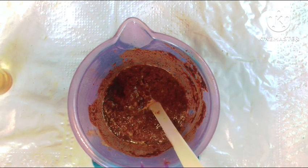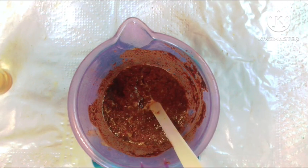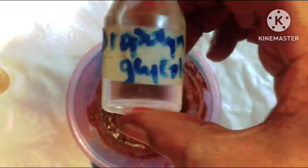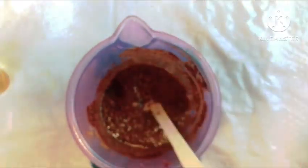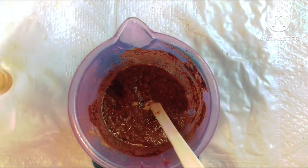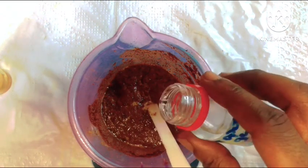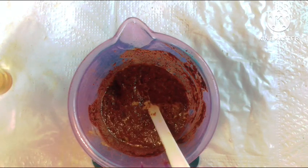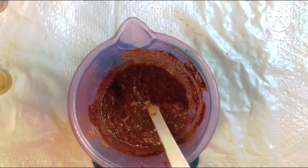So we'll also be going in with propylene glycol, okay, just to make the product a bit more effective. And the way propylene glycol does that is that it acts as a penetrator, which means that it acts as a delivery mechanism to make sure that the ingredients in your product penetrate within the surface layer of your skin. Okay, so you make sure all these ingredients get deep into your skin, which most times is where the root of your skin issue is coming from.